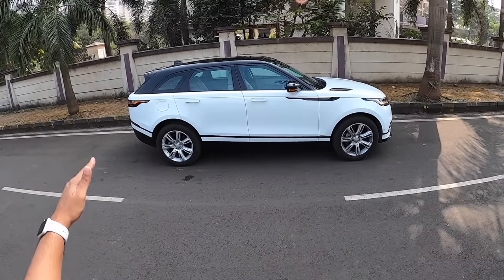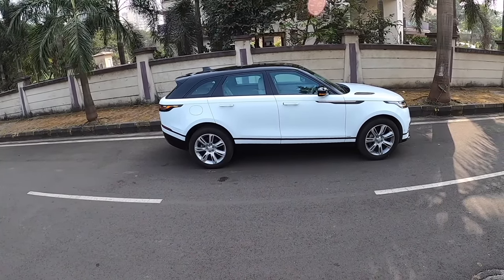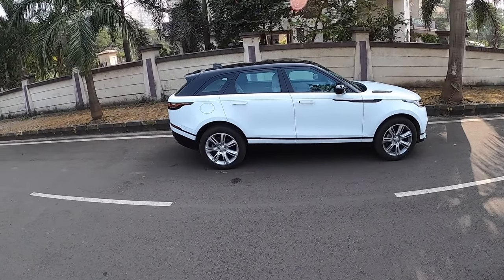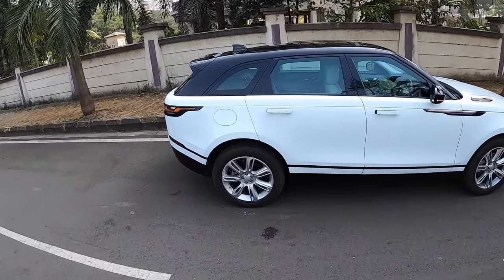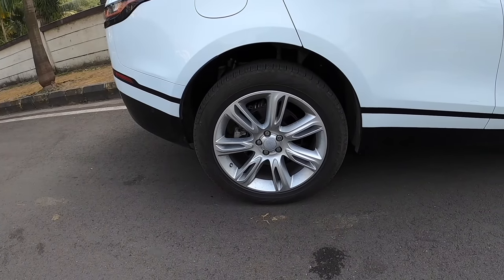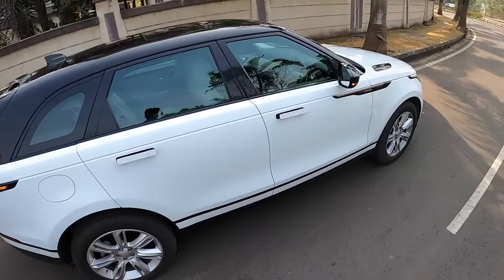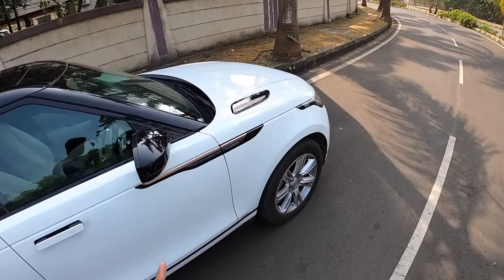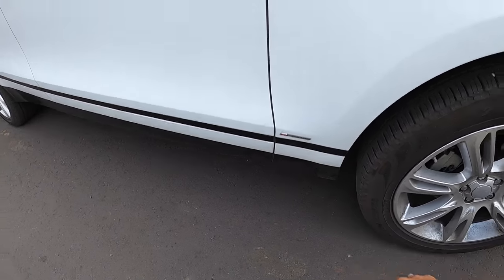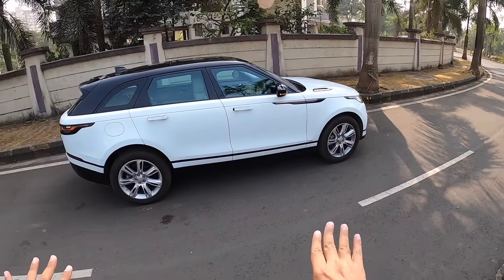You've got gloss black finish on the outside rear view mirror, on the roof, and on the pillars. From the side you realize this is a very sexy looking car — long, low-slung, and looks very unique on the road. The rear wheel is also 255/50/20, so there is a good amount of tire profile for an SUV. It says R-Dynamic here, most top-end trims have very low profile tires.